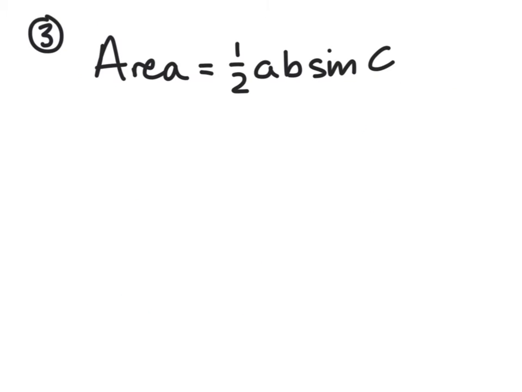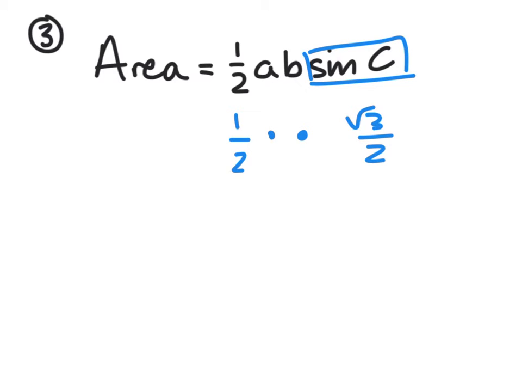Question 3, find the area of the triangle. Well, that's just a case of putting in the value which you know for A, the value you know for B, and the value you know for sine C. Now the question tells you what sine C is. Sine C is just equal to root 3 over 2. So these values should all be able to multiply together. Some things will cancel and you should end up with hopefully a nice easy answer at the end.